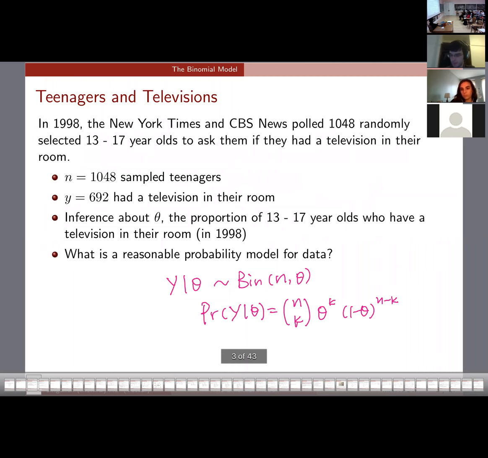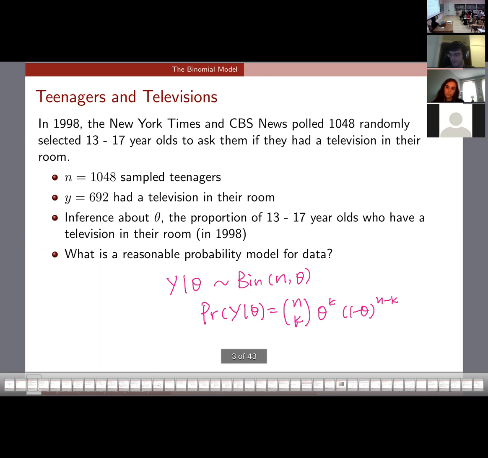Just one by one, yes. One of them is only two possible outcomes, right? Generically we like to say success and failure. For this case, success is they have a television, failure is they don't. So for binomial, first of all, it is a bunch of Bernoulli trials. Bernoulli is 0, 1, a binary outcome. So first of all, this needs to be a binary outcome, and in this case, let's define having a television to be a success and not having it to be a failure. What else? Yes, Tony? Sorry?